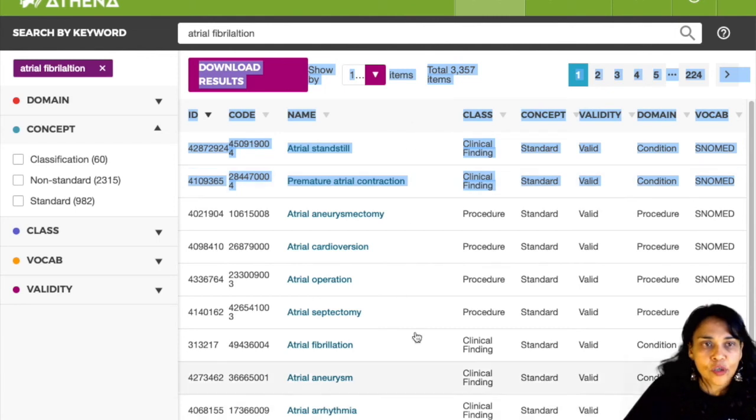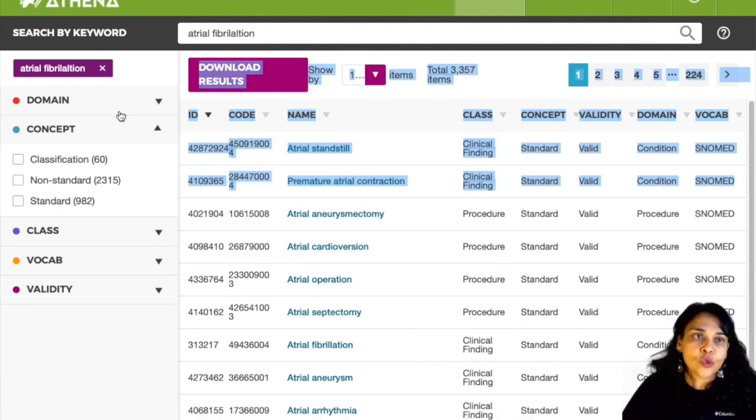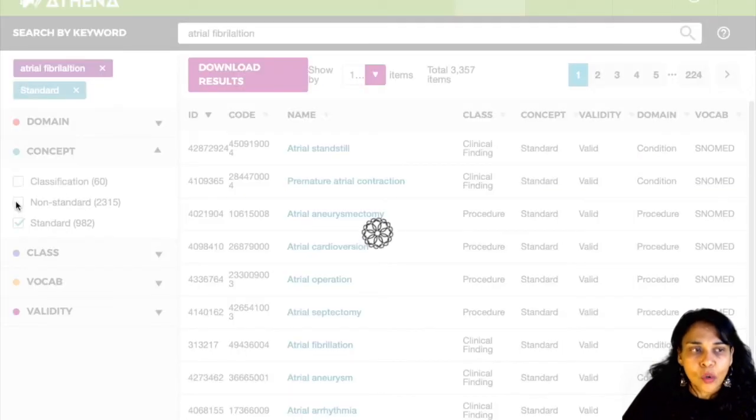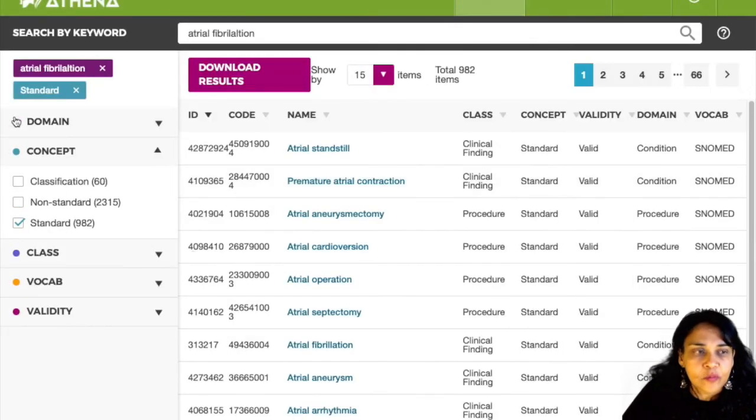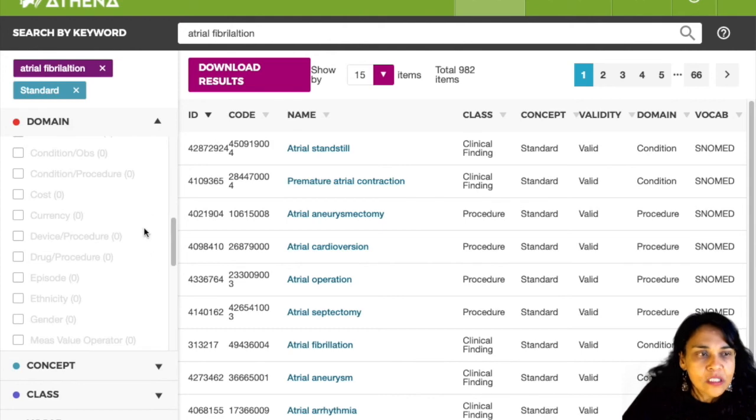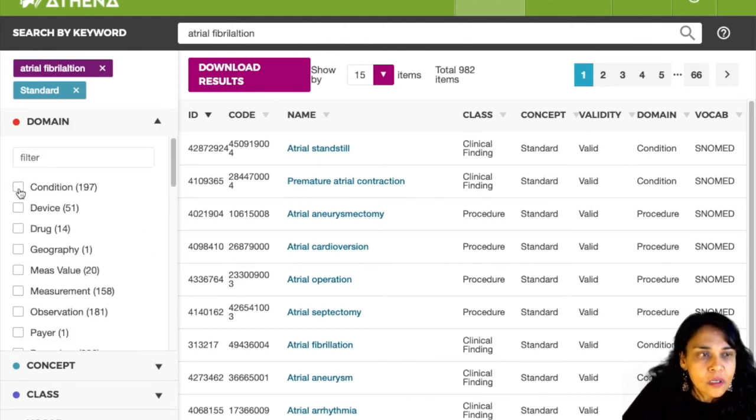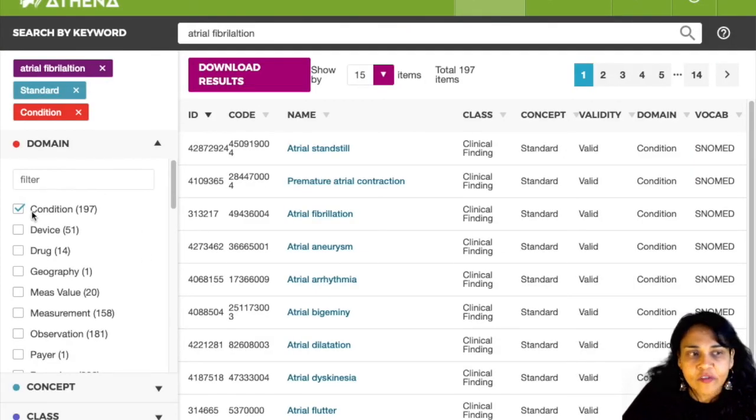When you do a search, you can filter by standard or non-standard. So for example, for atrial fibrillation, I say I want only the standard concept, and I only want it in the domain of condition. I don't want an atrial fibrillation where it could be defined as a device.